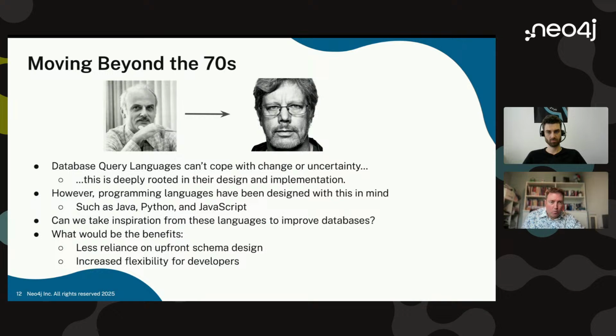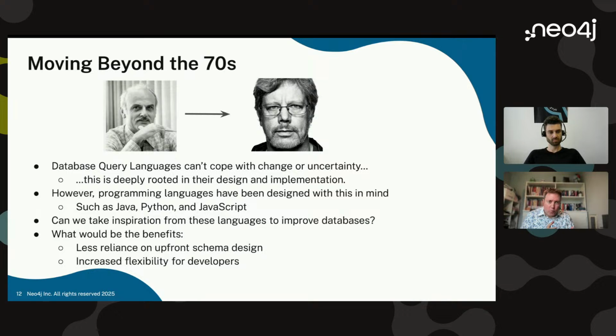The first thing that we want to do is drop some of this traditional thinking. So the pictures, if you don't know who they are, on the left is Codd. He's very important in the world of databases. And I don't know whether you recognize the guy on the right, but this is the inventor of Python. So part of the project is to try and move away from this traditional view of how we have always created databases, to try and adopt some of the thinking that exists in the Python world.